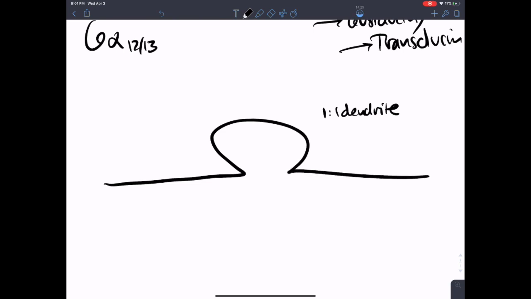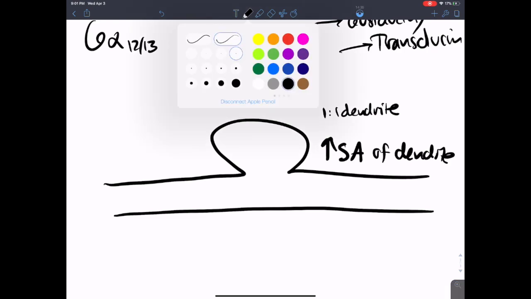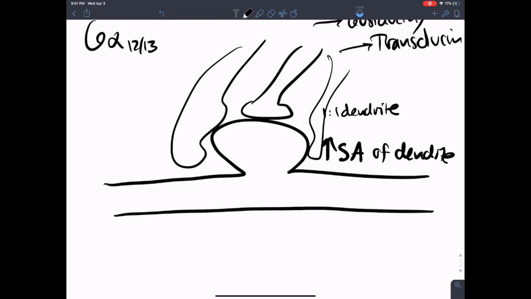I'm trying to rush here so I do not go past 15 minutes. But essentially what's going to happen is you have an increase in surface area of the dendrite, which allows for the strengthening of that synaptic connection, right? So now you have not only one synapse being formed here, but let's say two or three or anything like that, and that can strengthen the synapse. So in the next video I'll talk about the model of synaptic modulation in Aplysia californica.